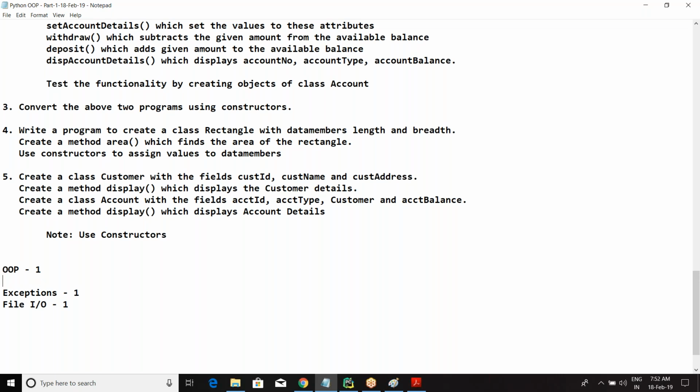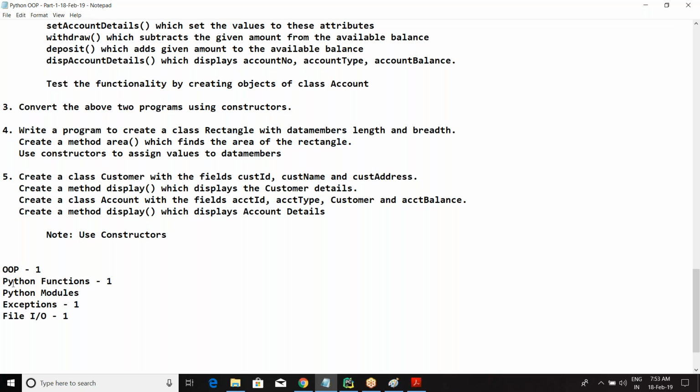So first, let me do Python functions. Before discussing Python functions, I entered into object-oriented, so we have to discuss Python functions. Then after completion of Python functions, we have to know about the Python modules. Very simple topic.